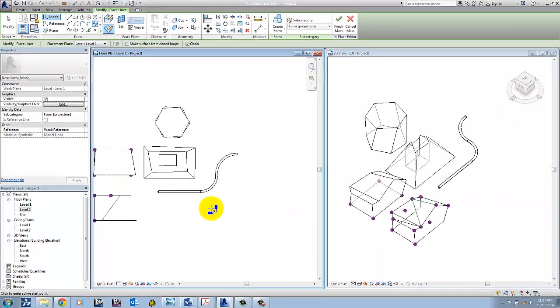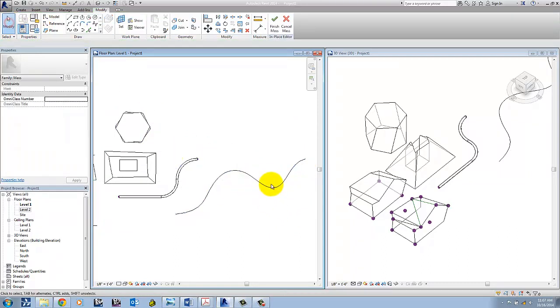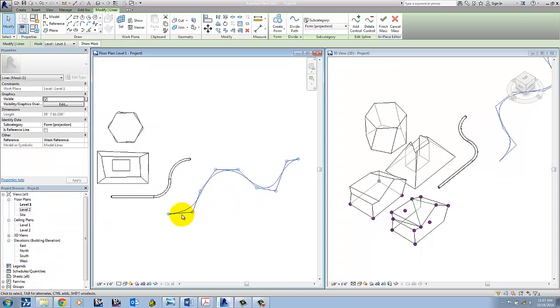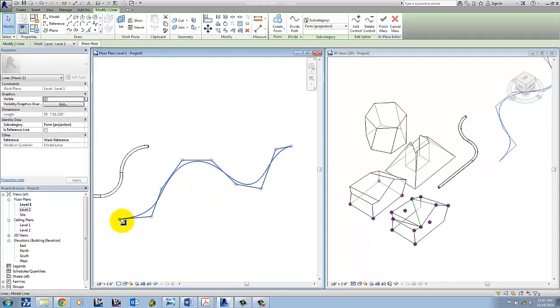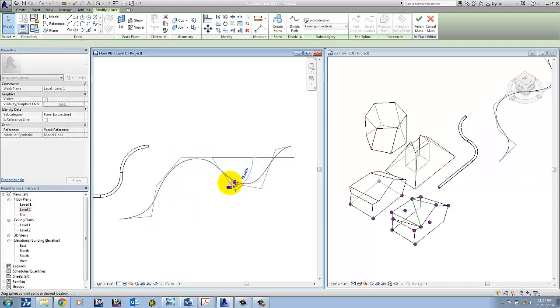A spline is basically you create multiple points, and it's going to gently curve a line through those points as best it can to match the curve that you're trying to create. So I just clicked a bunch of points through there, and there's my spline. You can see each of these little control points right here, that's where I clicked my mouse.